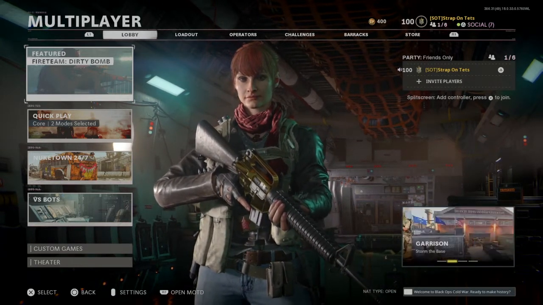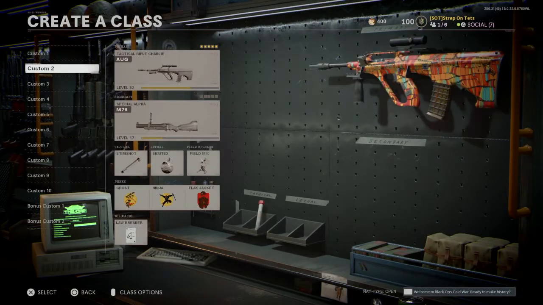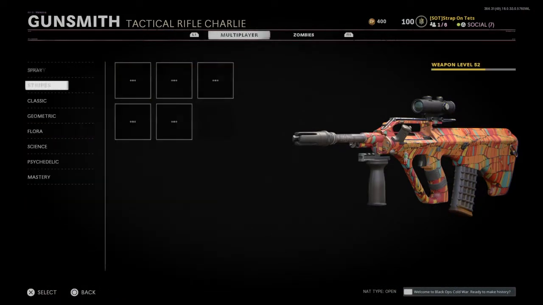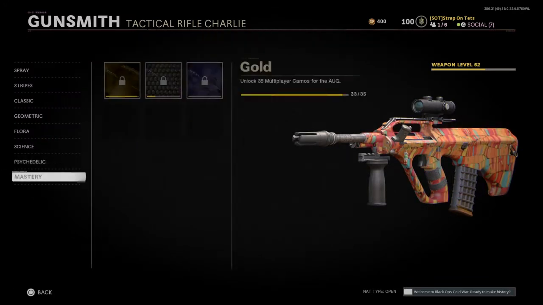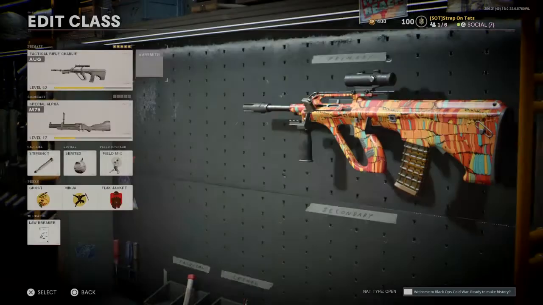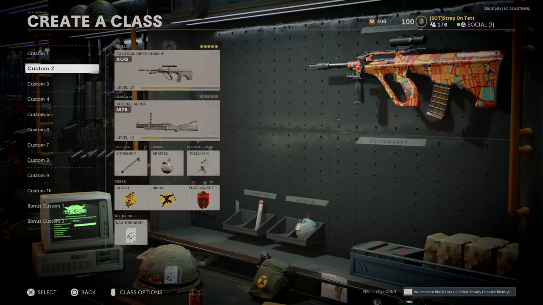And today, the goal is to get probably one of the best weapons in the game gold, and that is the AUG. We literally need 3 kills from someone taking cover, and we need 5 double kills. And then we will have it gold, and it looks amazing in gold. And I hope you all utilize the double XP that we've had.